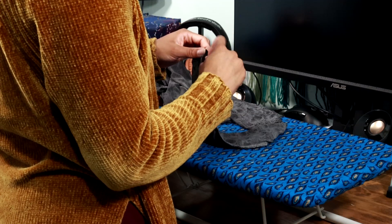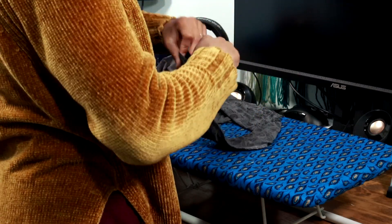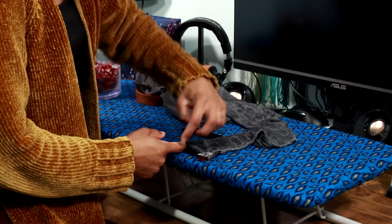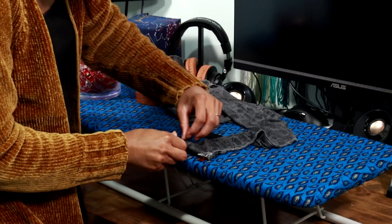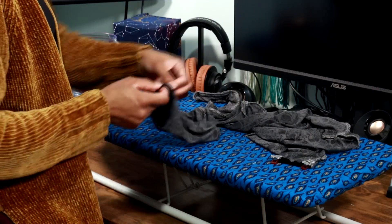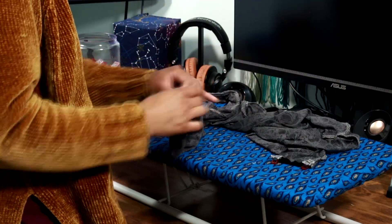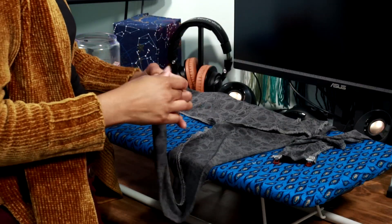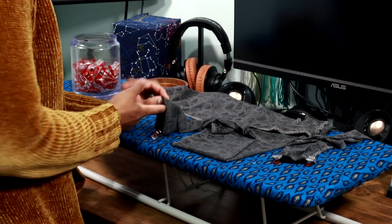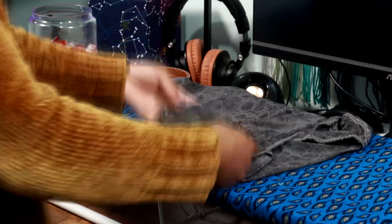For the cuffs, the pattern says to just fold under, but I knew that wouldn't quite work with this fabric, so I decided to put contrasting color cuffs on and left them a little bit long so I can pull them up over my knuckles if it's chilly. In the end I opted out of sewing up the bottom hem and just left it as a raw edge — since it's a knit fabric like a power mesh, it's not going to fray. With that done, the shirt was finished and we can move on to the skirt.